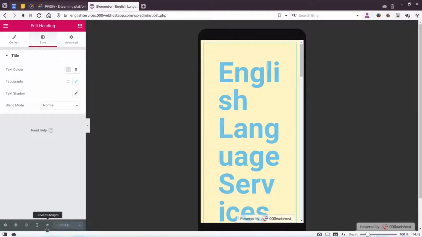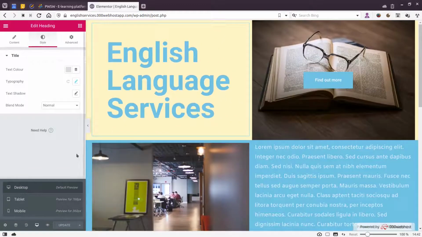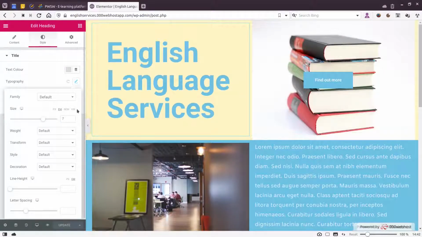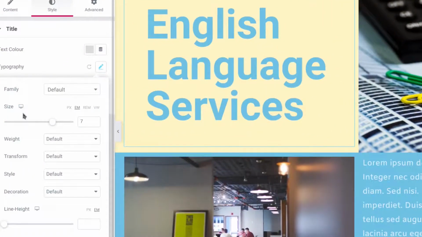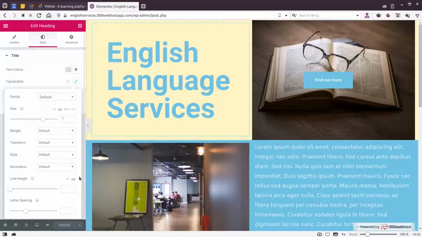And before we change anything, if I go back to the desktop view, and I go to typography, right? You can see I've got this desktop icon here. So these are the settings for the desktop. So the settings for the desktop are basically the same as for the laptop.